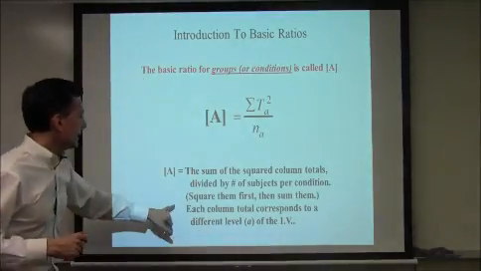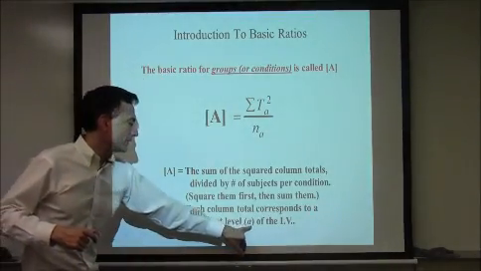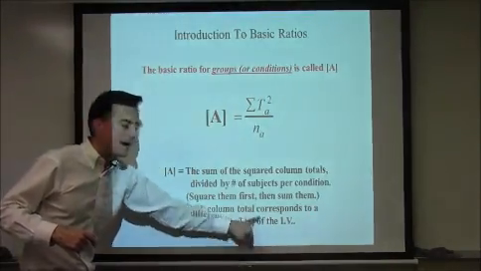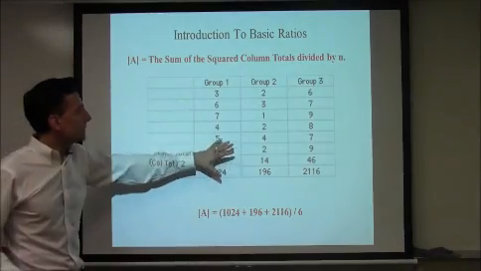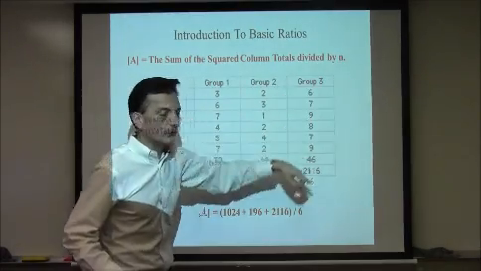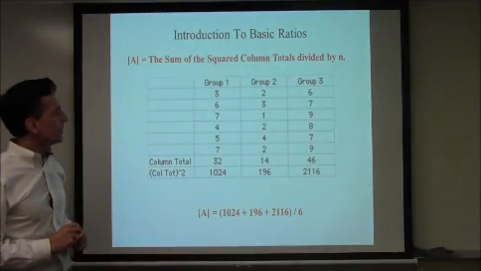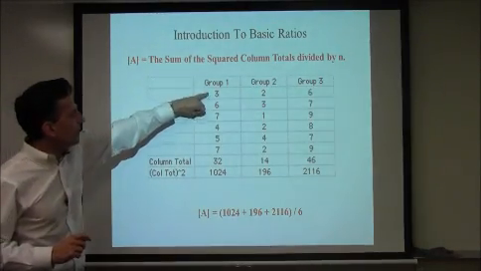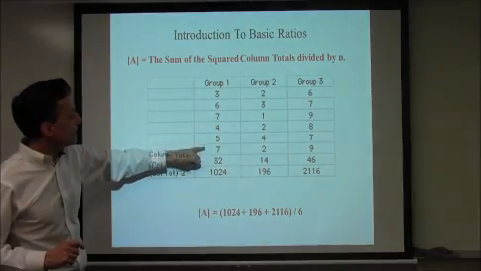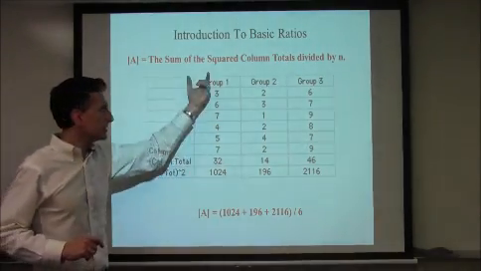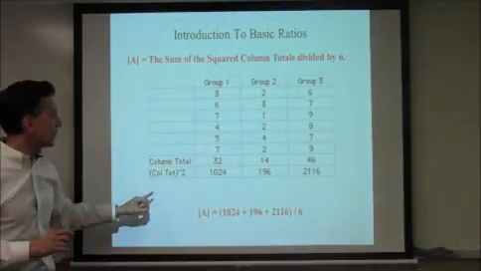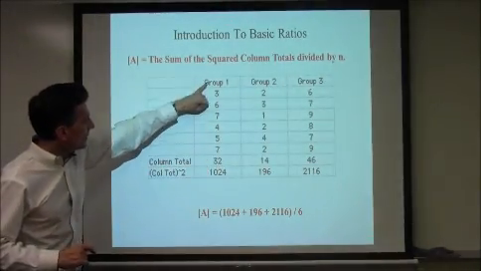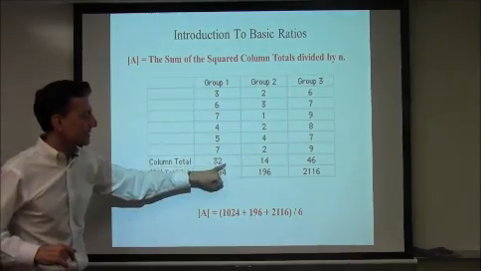Okay? Each column total corresponds to a different level of the IV, and we have a such levels. In this case, we might have 3, as you see here. So here are the raw scores for the people who are in groups 1, 2, and 3. You might also notice that we have 1, 2, 3, 4, 5, 6 persons, or 6 participants anyway, in each of these 3 groups. Okay? So what we can do is take a grand total of those 6 scores. That would give us 32.